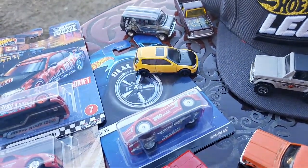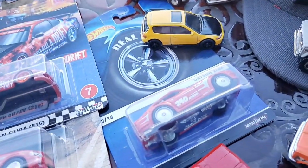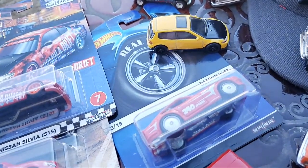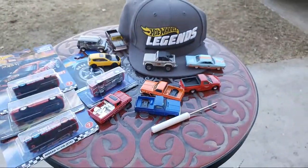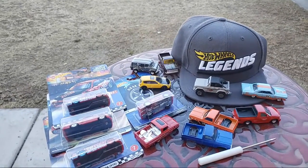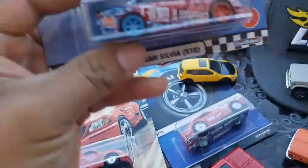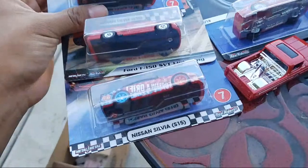I have two of those yellow Honda Civics — people are going crazy for that piece! Yeah, like I said, when they just came out I think they were selling for like thirty dollars, which is ridiculous. It's a sweet piece definitely, but I don't think it's worth thirty dollars. I'm not going to mess up my custom. Never drinking Corona again — nah, stick with the Modelos, that's the kind I drink.